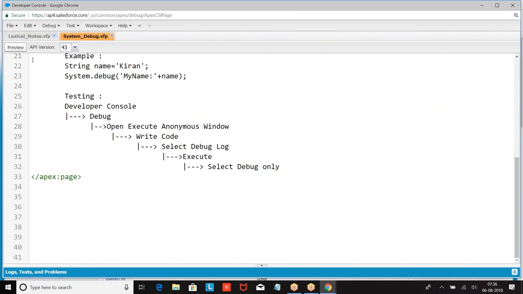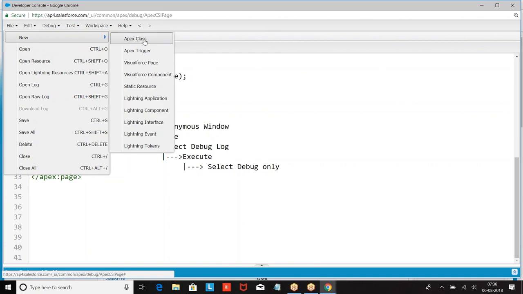Okay. So let us go to the next topic, creation of statements. When you want to create statements, let us look at basic level examples. I have a requirement like this.